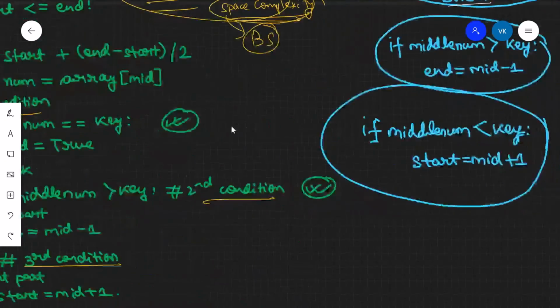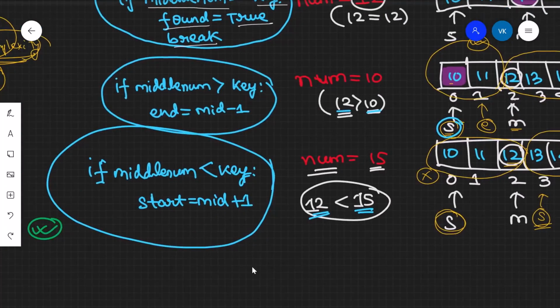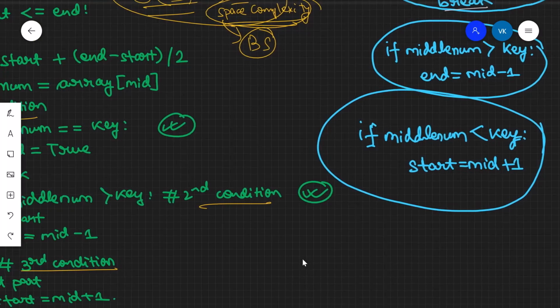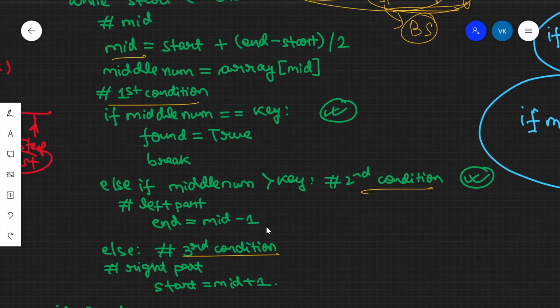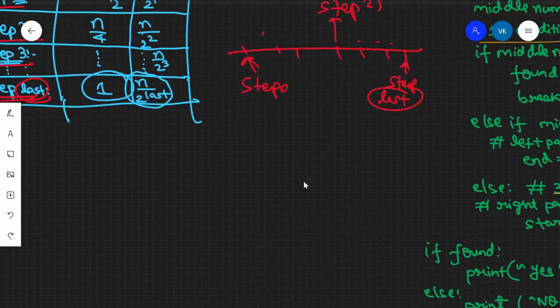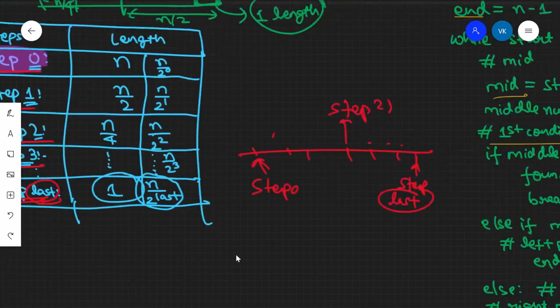Then we learned how we can derive them by making 3 test cases. Even if you make 5 test cases, at the end of the day, you will have 3 unique conditions here. And we saw how it's big O of 1 space complexity and big O of log base 2 n time complexity.